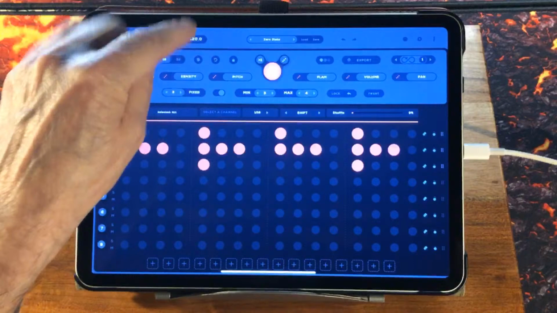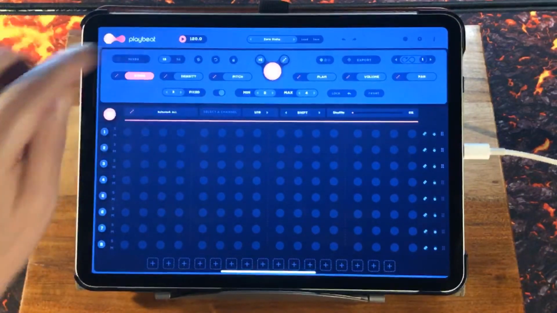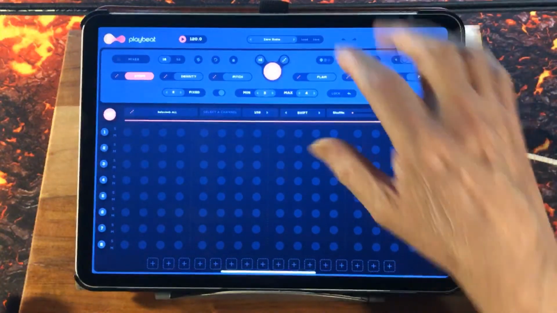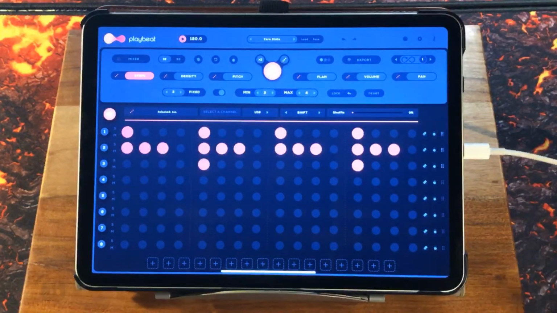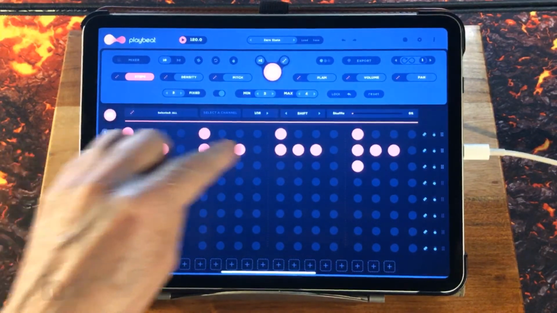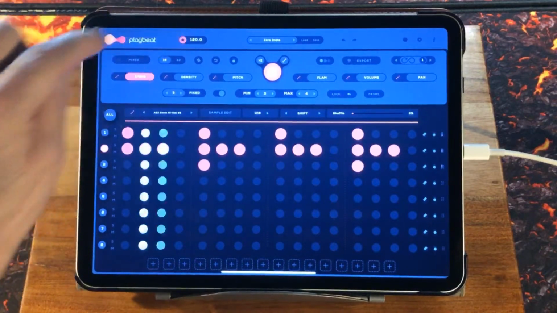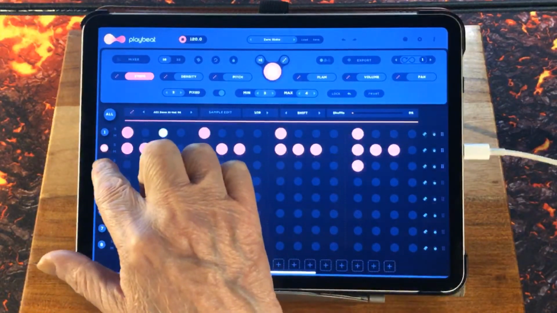Next to this is a complete reset. That little button is total reset, so we can just undo that and get our pattern back. So we're basically back onto our thing. Now I can show you the shuffle. Let's go to the hi-hat pattern, and we're only on the hi-hat pattern.